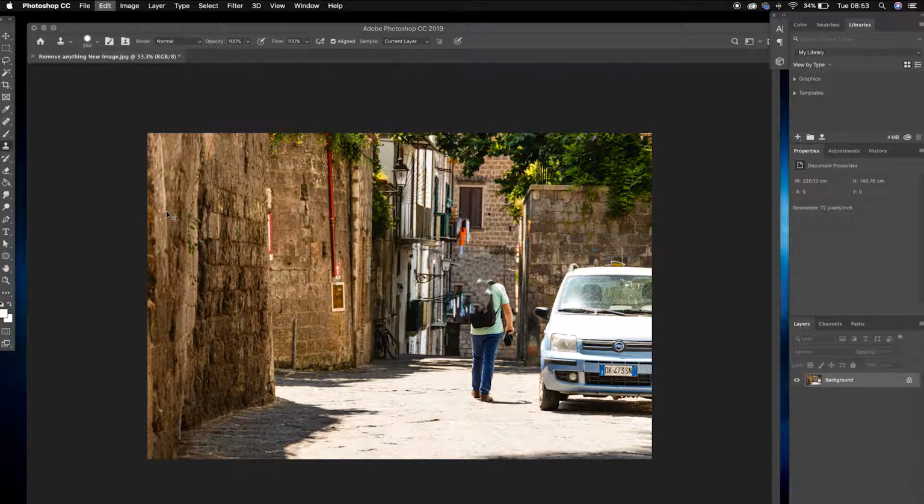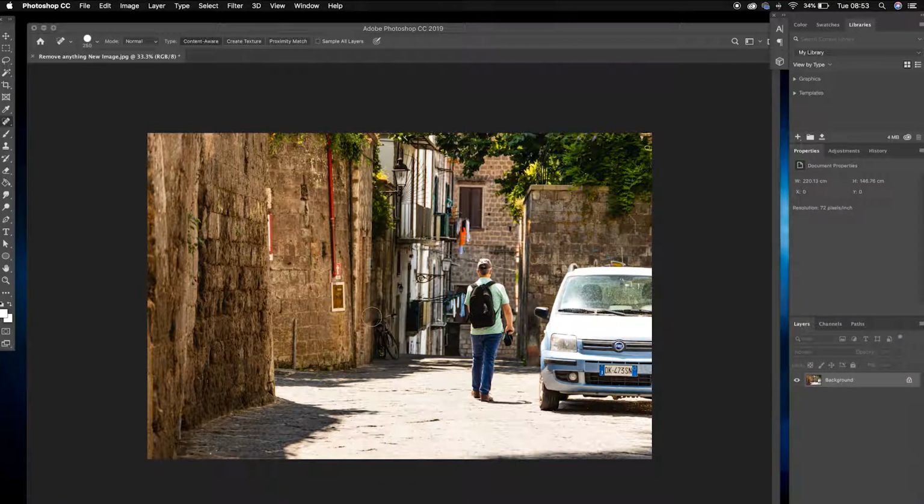There are a few different ways of doing it, but we could use the Content Aware fill, and we could try and get rid of this guy via this. It'll try its very best to get rid of him, but you can still see there is still a little bit of stuff in his backpack and what have you there.